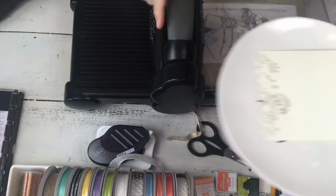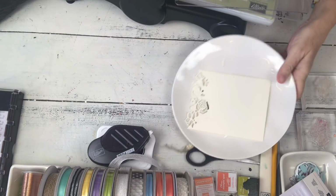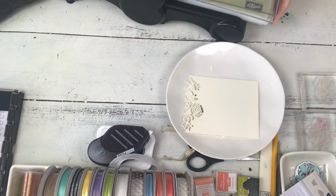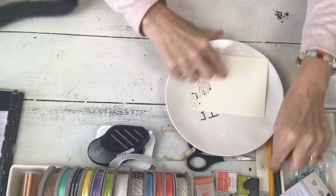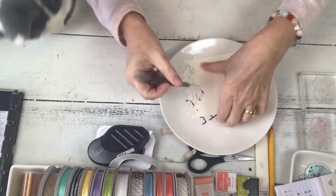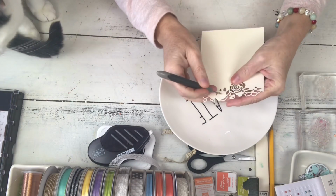Move this under there so they don't all fall on my table. I did clean, so if you could see my whole table, my table's cleaned off. So I'm going to try to avoid getting it all messy again. So I'm just going to pop these out.